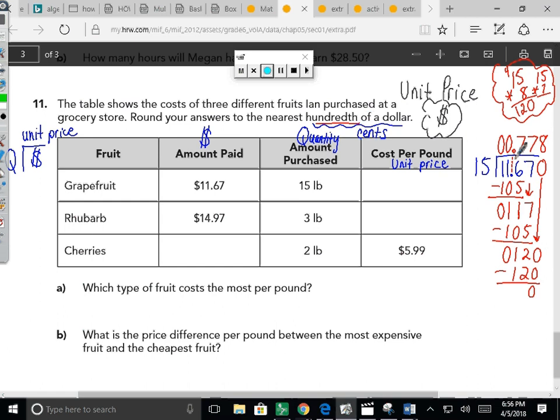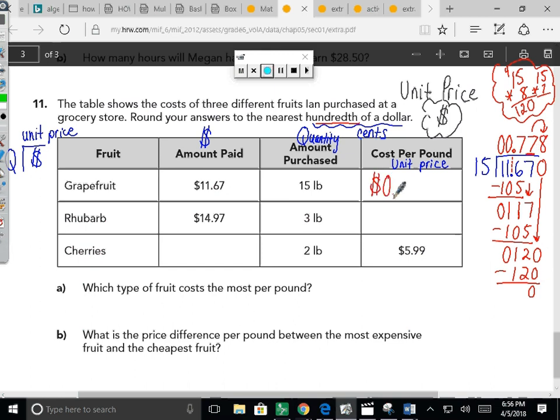Well, let's find the hundredths place. Tenths, hundredths. Here it is. Decide to look to the right. Your neighbor to the right will always help you round. So first we found the hundredths place, we look to the right. 5 or more, raise the score. 4 or less, let it rest. Well, this is definitely more than 5. So I'm going to raise the score. This is closer to 78 cents than it is to 77 cents.